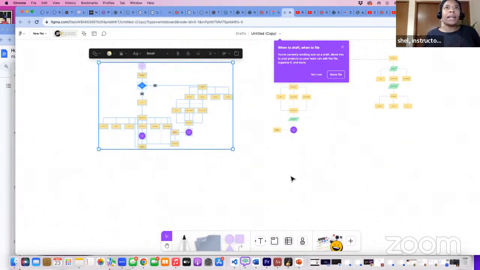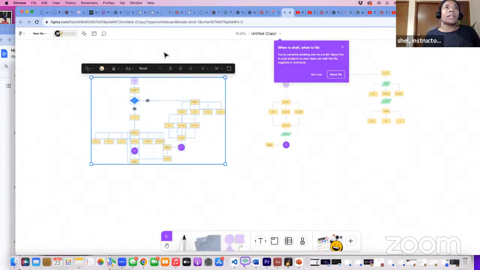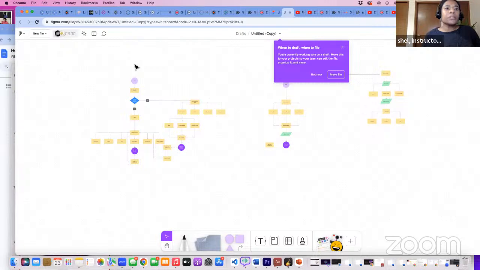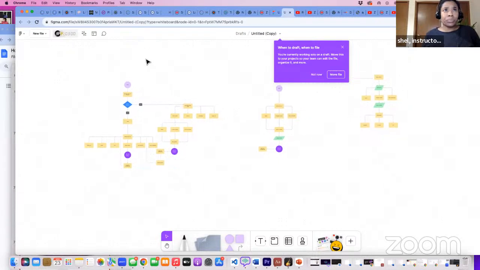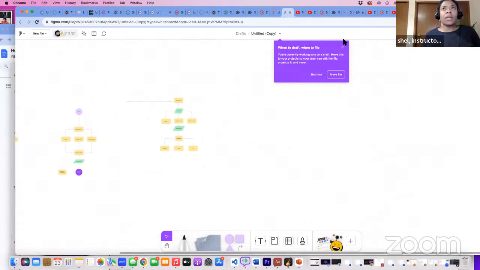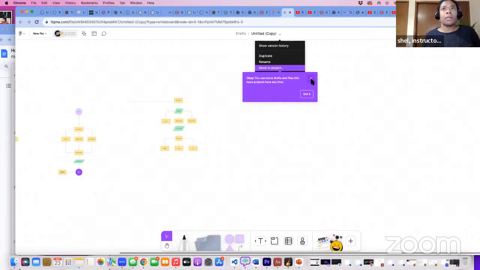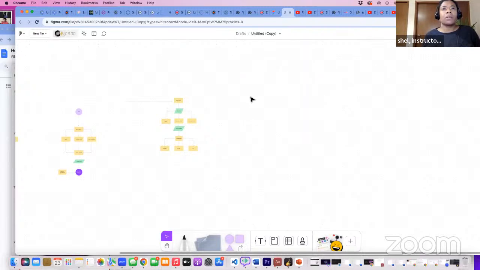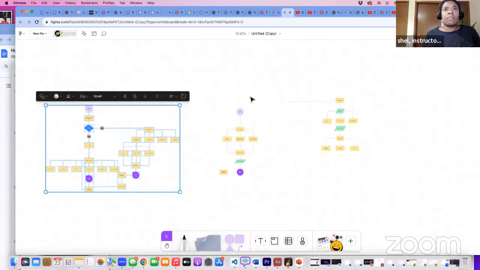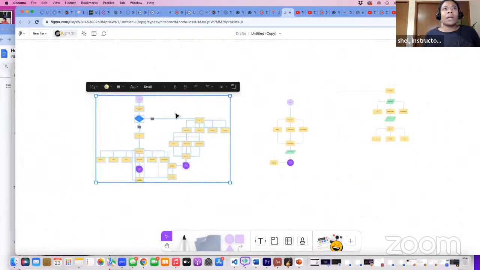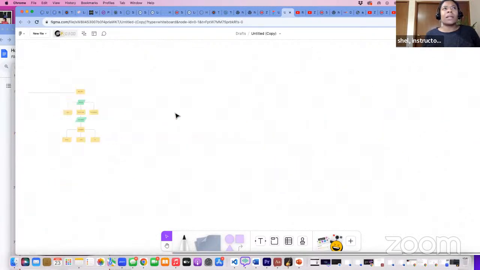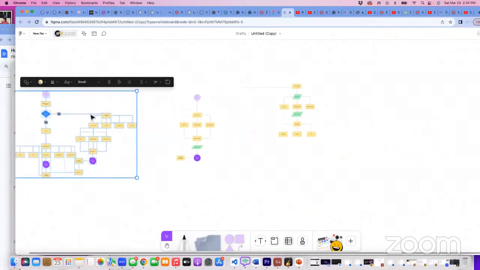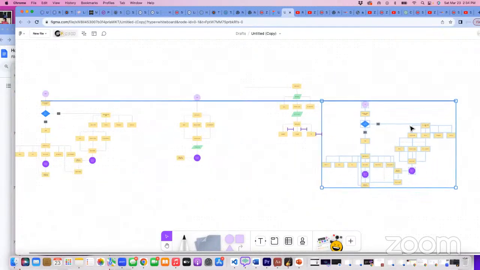And let's copy that. And then let's call this user flow 1. And let's move everything over here. Wait, am I in the same? I don't even know where I am. I feel like I put it in the same spot. Okay, yeah, here it is.